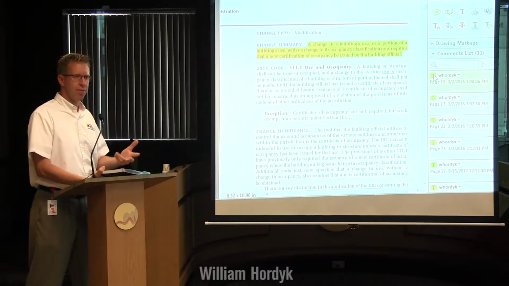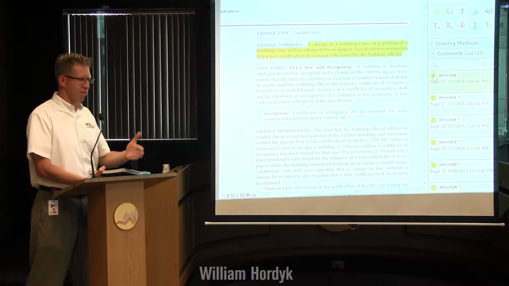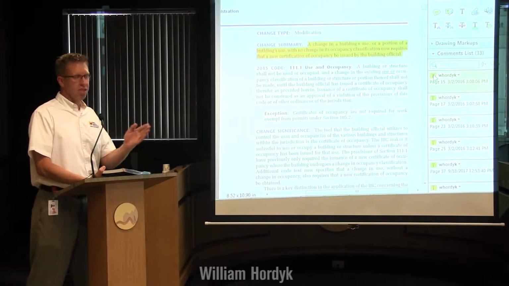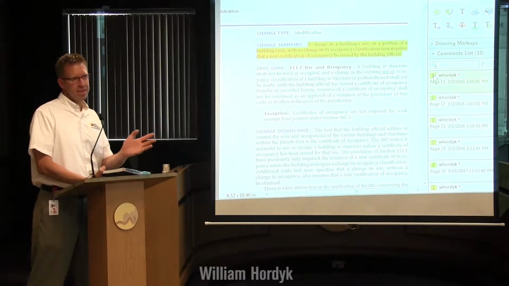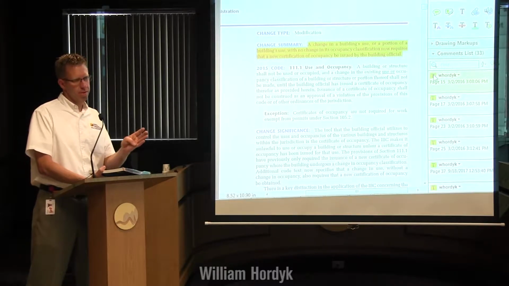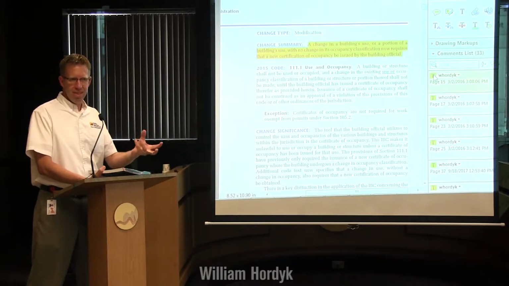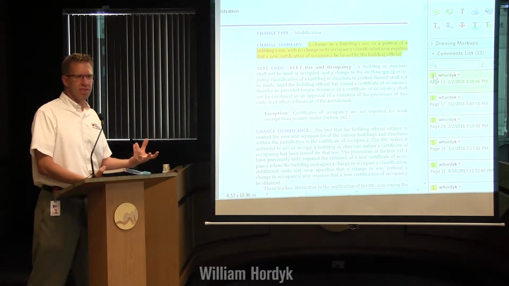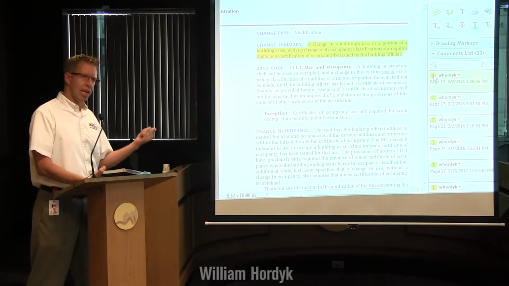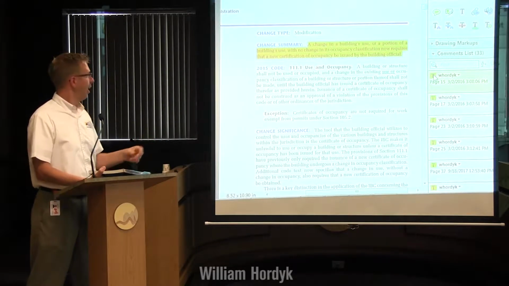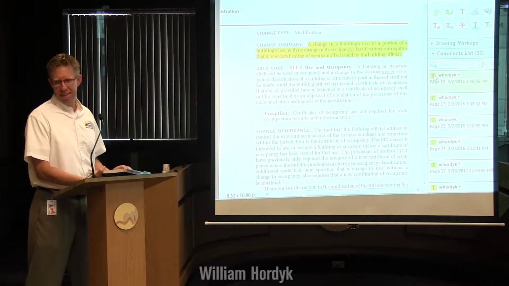They're kind of referencing that we have the ability to look at it, even if it's a restaurant going to be a restaurant, or if it doesn't change out of a restaurant code, but it's a slightly different use. Maybe it was a restaurant, now it's going to be a bar. That's a change of use within the occupancy classification, and allows us to look into what's happening with that. Next one. I think if you hit the down arrow, it'll just go to the next tab.